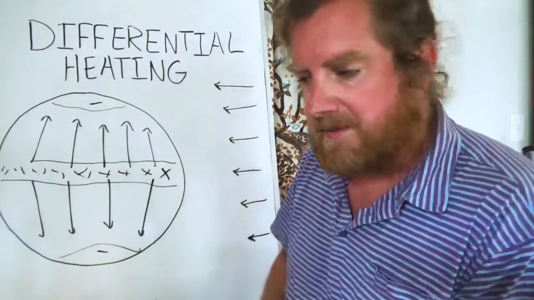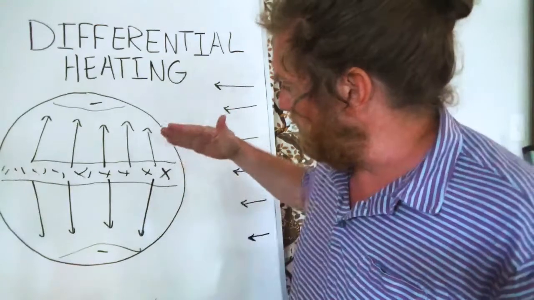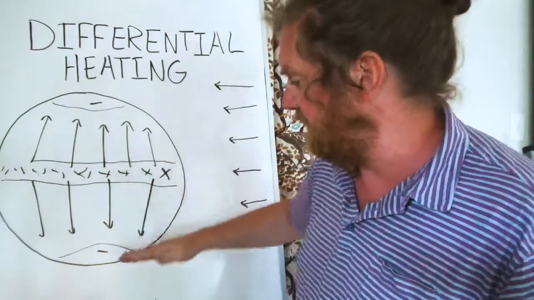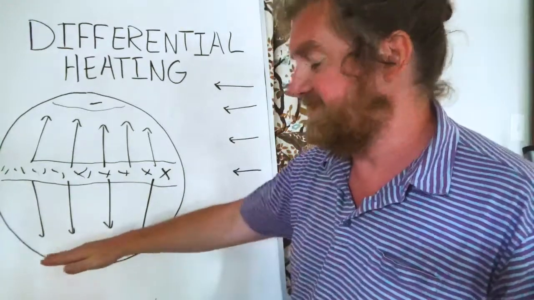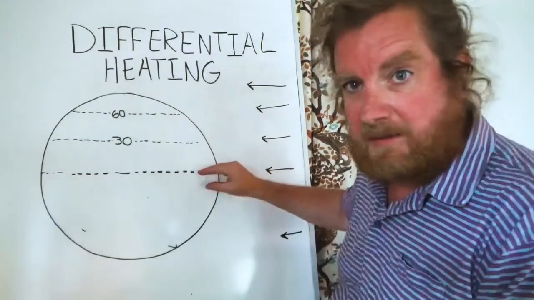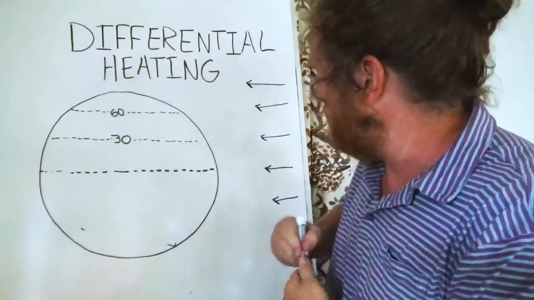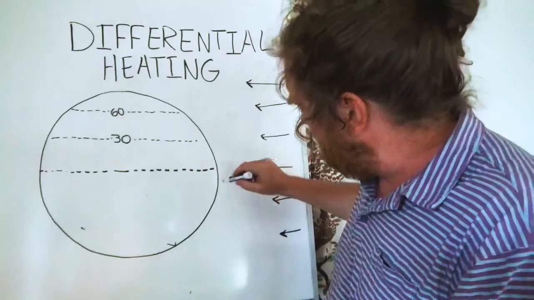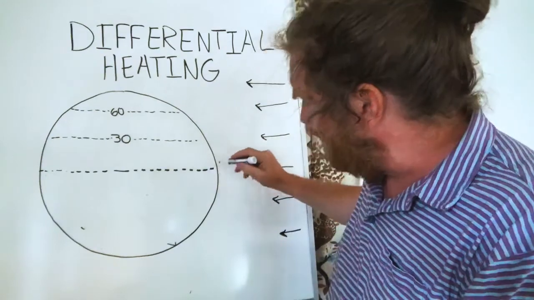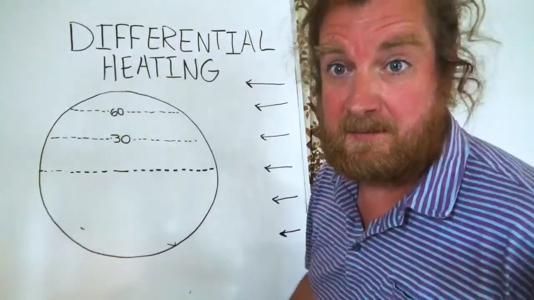But as I mentioned, there's going to be some complications. The general idea is moving from this area of concentrated heat, high value heat, to this area of essentially depleted heat, a place where there's not as much heat. We've got a lot of heat here, not a lot of heat here. How are we going to move it? We're going to talk about the air right now. So what you can imagine is, as heat here in the equator is absorbed, what does hot air do? It's really famous for this.